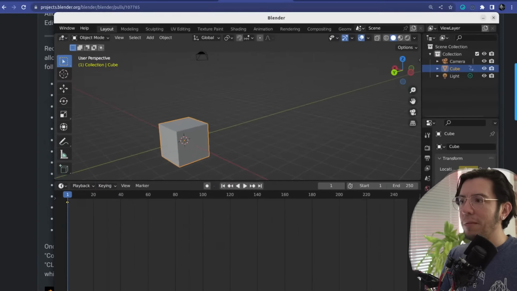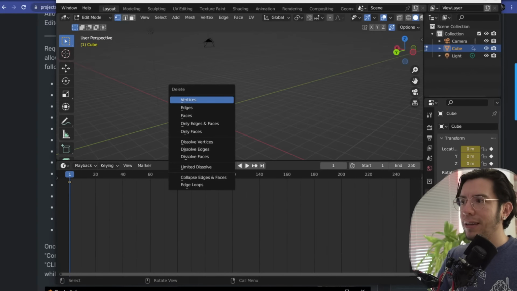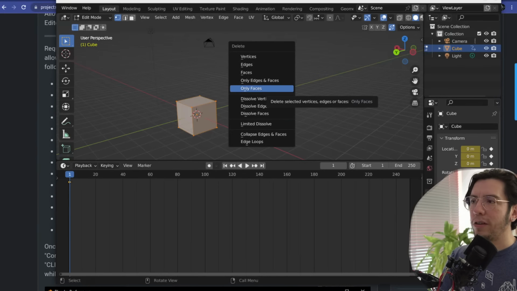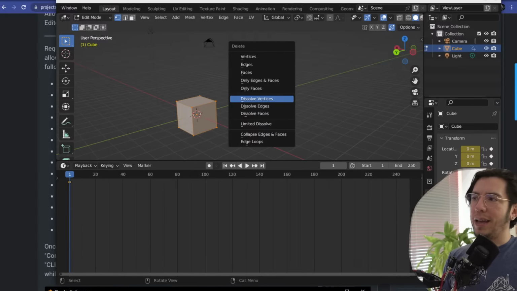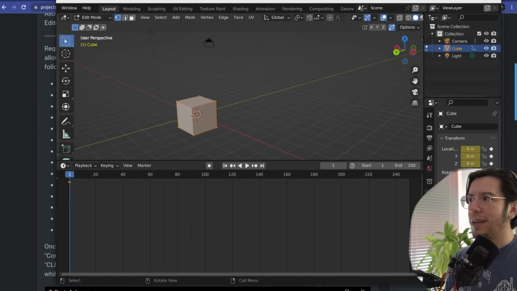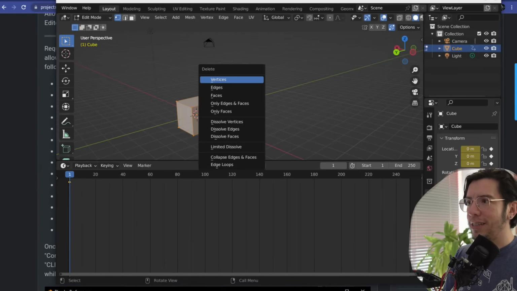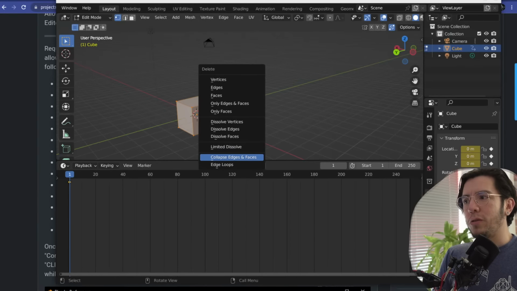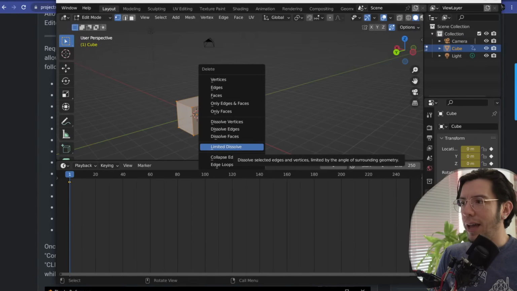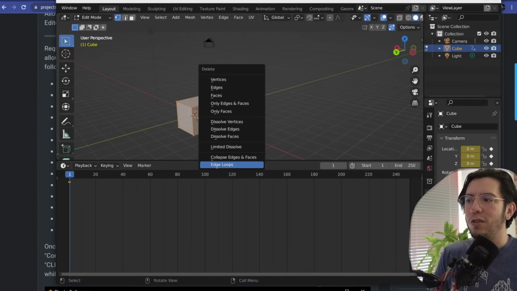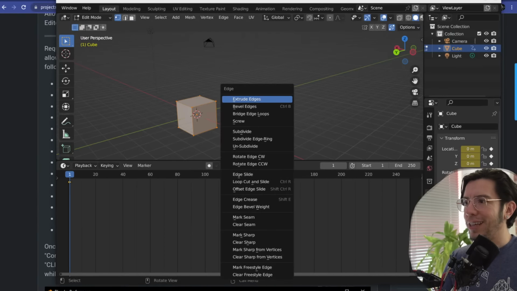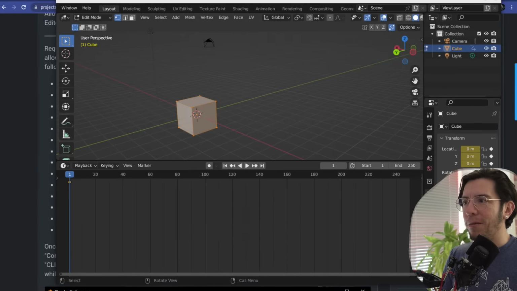So the same in edit mode, X toggles like everything. Blender could maybe be a bit smarter on this, and if you are in vertex mode, only delete vertices, and in edge mode, edges, and face mode, faces. However, if you want to do limited dissolve, well, this is Control X, but some, like edge loops, maybe you go and are like in Control E. I don't know.